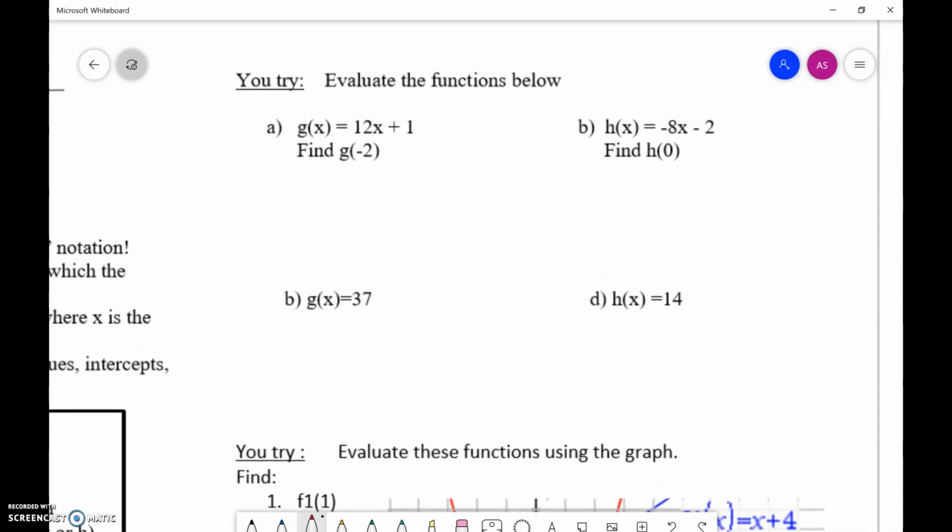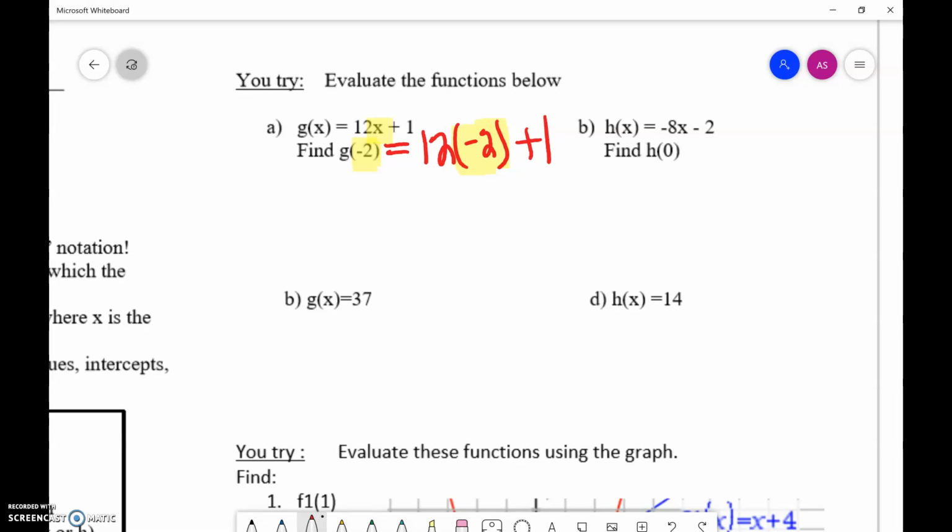They gave us g of x. Notice they can give you f of x, g of x, h of x. Some of my students earlier said, well, Miss Sasu, why are there so many letters? It's Algebra 1, that's kind of what we like to do, but I promise you it's not that bad. It works just like f of x, and I'm just trying to find g when x is negative 2. So all I'm going to do, again, is replace x with negative 2. x was here, so all I did was plug that in.